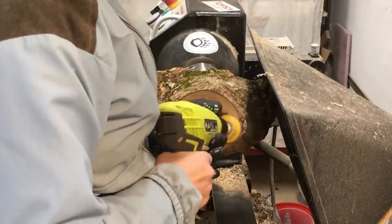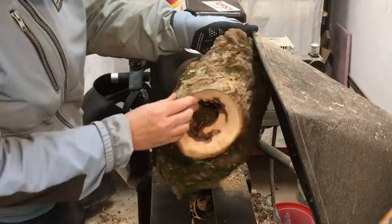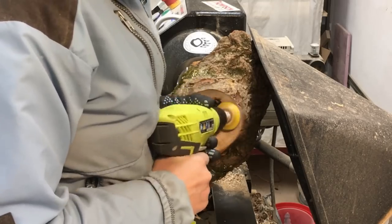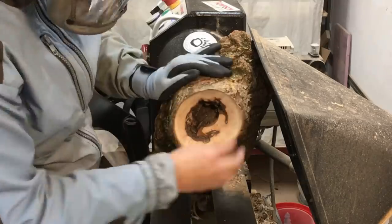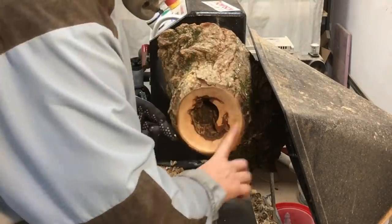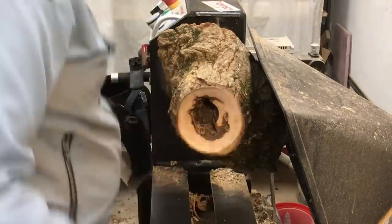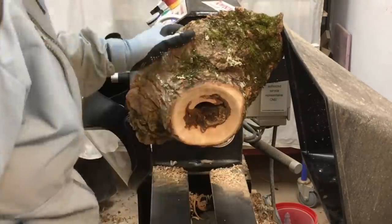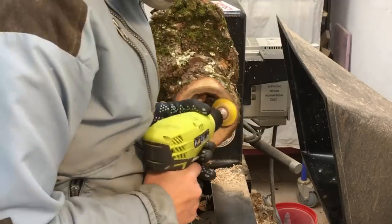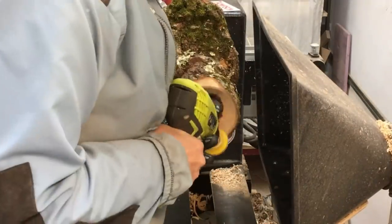There's no way I was going to try to sand this with the lathe running, so I just used the spindle lock to hold it still, and I started with an 80 grit disc on the firm backing pad and turned it around until I got all of it done. As hard as this cut, it actually sanded pretty easily, which was nice. I mean, there wasn't that much to sand, but still, it's sanding and I hate it.